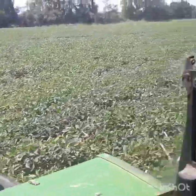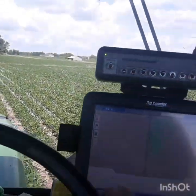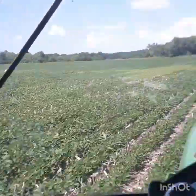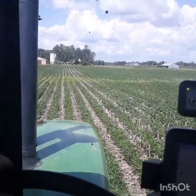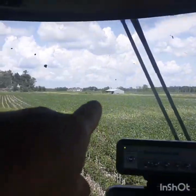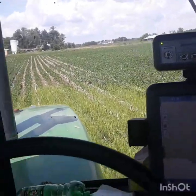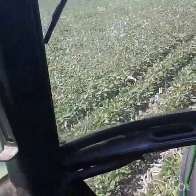But I just got this little chunk here. I just got that little bit there to finish, and you can see right on the edge is where I came down along the woods. The barn got flattened, the landlord's barn got flattened during the tornado, so his barn and then two barns right across the road got flattened, and that stave silo just above that gray shed slid about 6 inches on its foundation, but it didn't tip over, so I don't know what they're gonna do yet. But yeah, just spraying beans today.